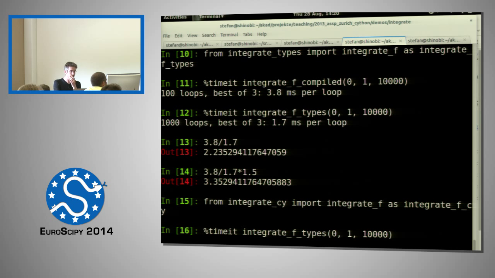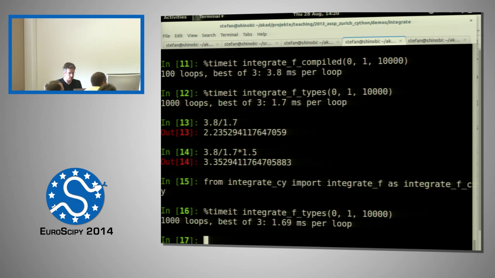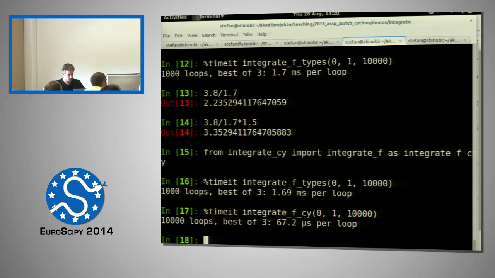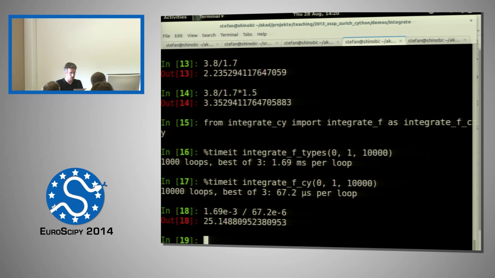There's the type annotated version that I showed you previously. It should execute in something like 1.7 milliseconds. Yeah. And then here's the Cython version, fully Cythonized. 67.2 microseconds. So 1.69 milliseconds divided by 67.2 microseconds gives us a nice 25 times increase.